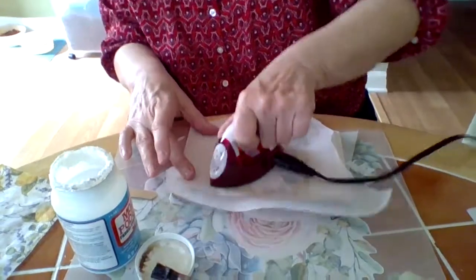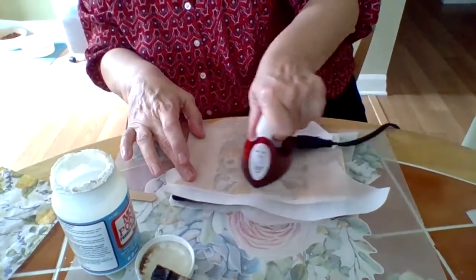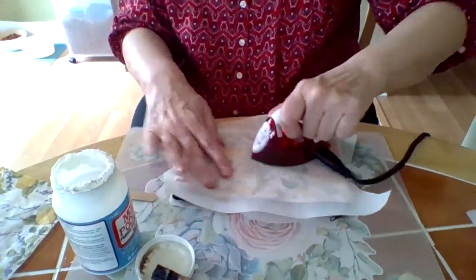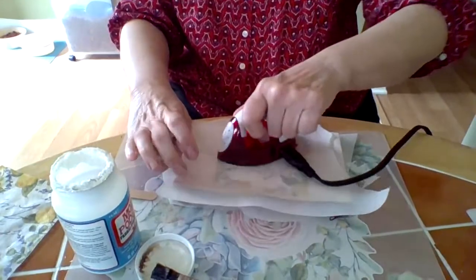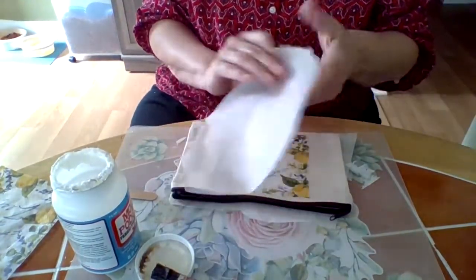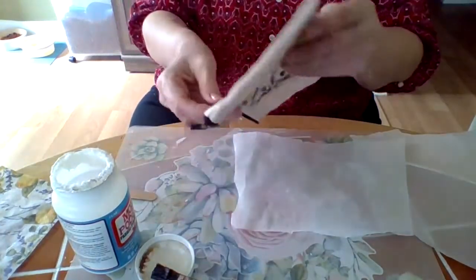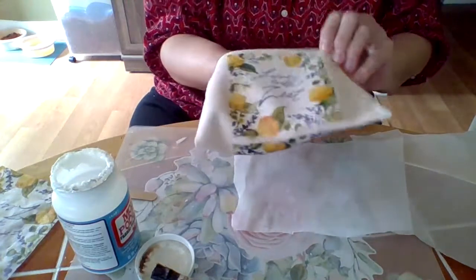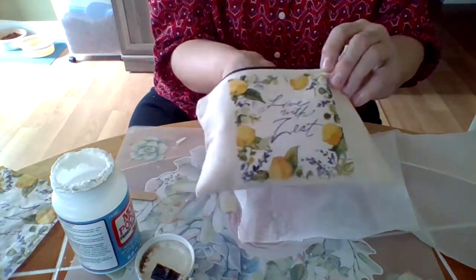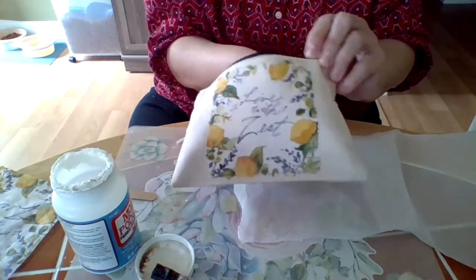It doesn't matter. I iron these twice. I do it the original time like now, and after I Mod Podge again and it dries, I iron once more. You don't have to do that, but that's how I do it. So that is better. You can see that it's blended in to the fabric.